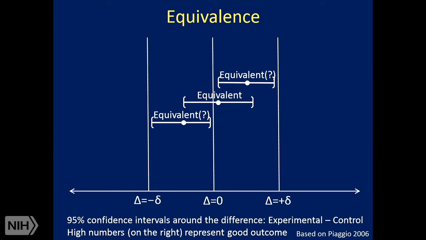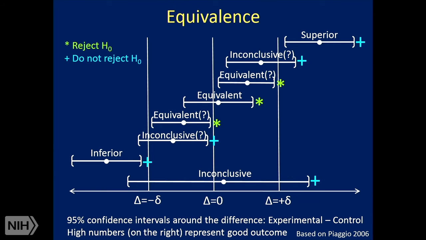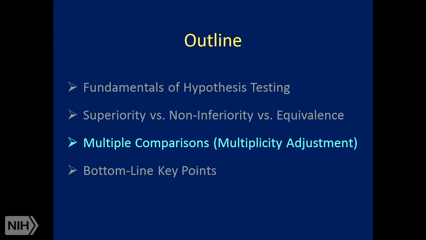So again, it's not a statistician who's going to come up with a delta. A statistician doesn't know the subject matter as well as the subject matter expert. So the clinician. So if you are within these two limits, you're going to call it equivalent. But as long as you get out of them, then you do not reject H0. So again, as long as you are within, you reject H0, meaning you claim equivalence. And if you're outside, or if you cover any one of them, then you cannot reject H0. Okay?